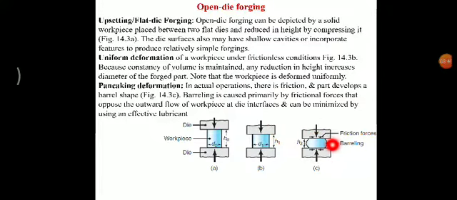Now the material will definitely find the path of minimum resistance. So the structure will be formed here like a barreling. Barrel structure means the less resistance is here. That's why the workpiece material tries to move into this open zone outside and forms the barrel structure. Definitely it is a solid one, that's why it does not create discrete parts. Okay, so it is a pancaking deformation. This figure relates to that.